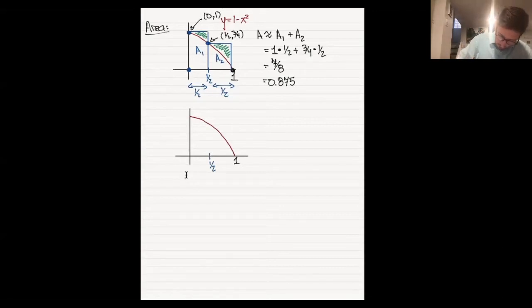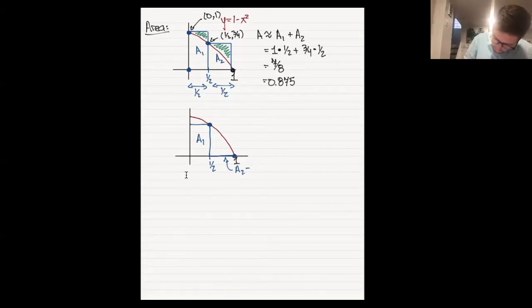And so what I will do is this. So this gives me my first area, A1. But now look at what happens to the second one. The second one, the height is calculated on the right endpoint, which gives me something with no height, right? So that means that A2 is equal to 0 in this case. But nonetheless, we're doing this for illustration. This is important for us to see. So let's keep talking about it for a moment.